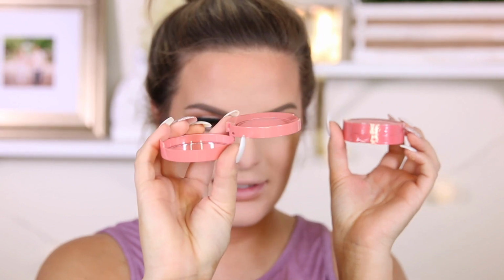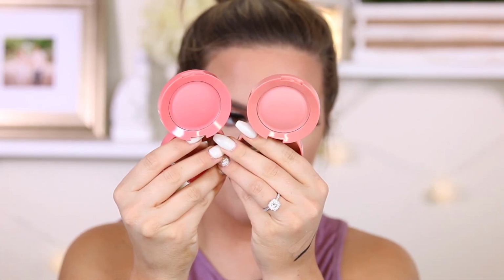So these are the Blush Crush blushes, and I have 2 different shades. I have Drake. Oh yeah, I forgot. Drake and Justin. These are like named after singers, like hot ones, you know. So, oh, for such a big case, the blushes are tiny. Do you see that? Look how, like, the dome doesn't even go above the pan. Like, what the hell is that? Justin, Drake. We're going to be using Drake today. This one does have a little bit of shimmer in it.